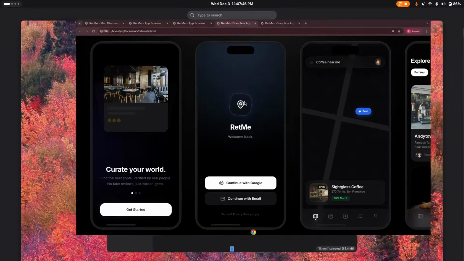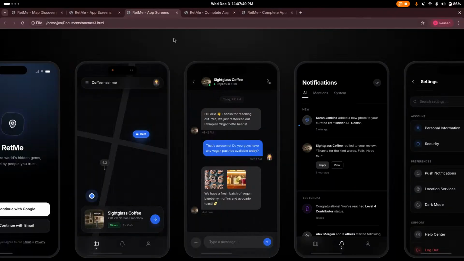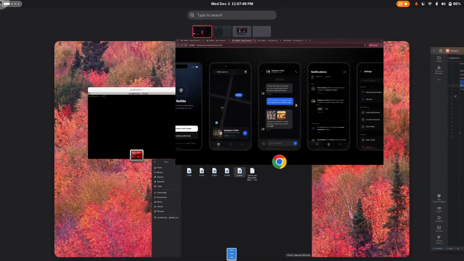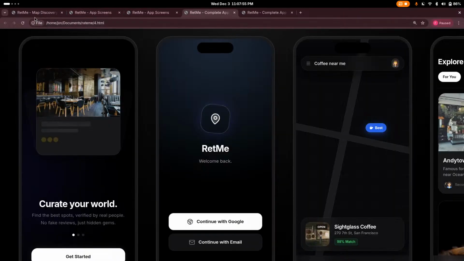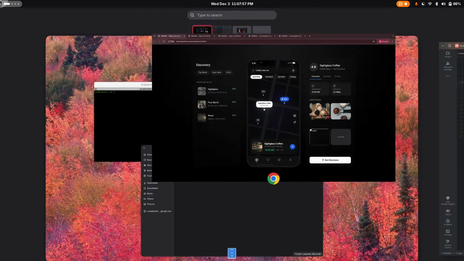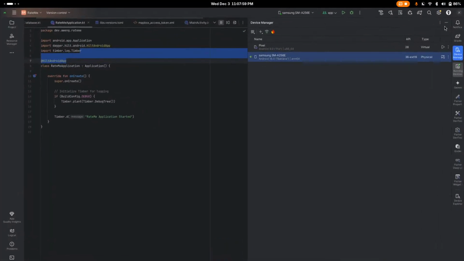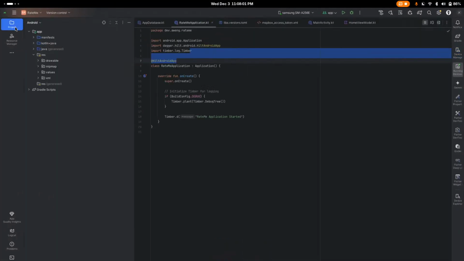All right, guys, so we have these screens all set, right? So what we're going to be looking at is trying to figure out the structure of the code base, right? What we have in the code base, we are following the MVVM structure.